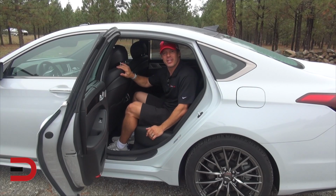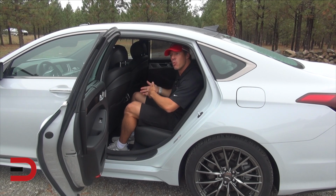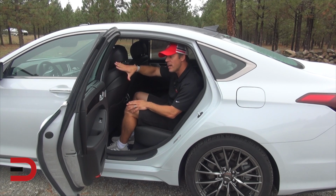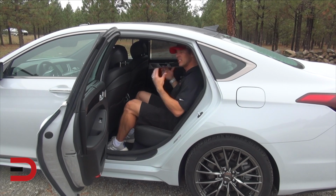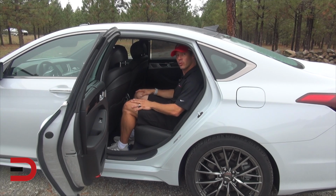This is my position as a driver up front. I had to turn the car on because the seat goes back to give you more room to exit the car. When you turn the car on, it goes back to your last driving position. Actually, it's a 16-way adjustable driver's seat. I know a lot of great numbers here, but I'm 5'11", so if you put yourself in my shoes, this is what it would look like for me sitting behind myself. Tons of room for a midsize.